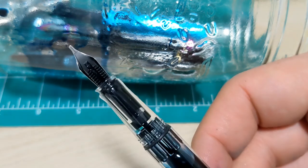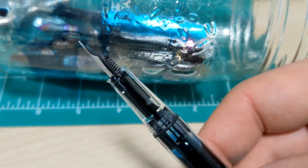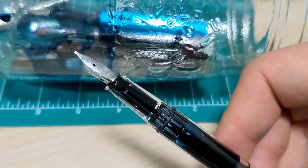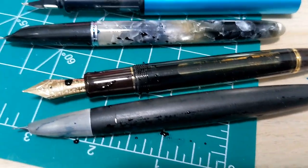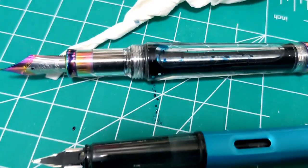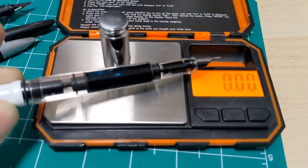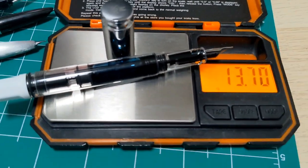So the Eco is actually perfectly clean when I take it out and it's been depressurized. It did leave a mess on everybody else though. So now this is when it starts to get messy. Oh boy. So Twisby went from best to worst. So I weighed them just to see.